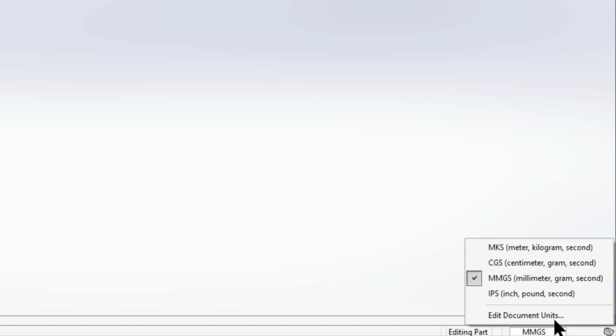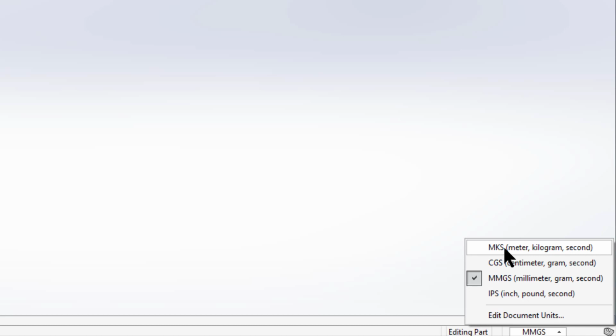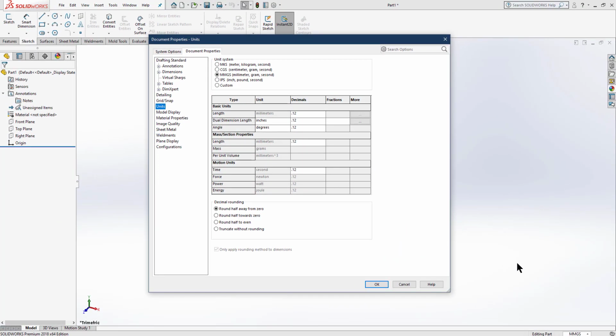Now come to this area. Here it is in editing part mode, and we can change the SolidWorks units from here. Just click on this MMGS and we can see other unit formats. Whether you want to use MKS, CGS, MMGS, IPS, or we can edit document units.